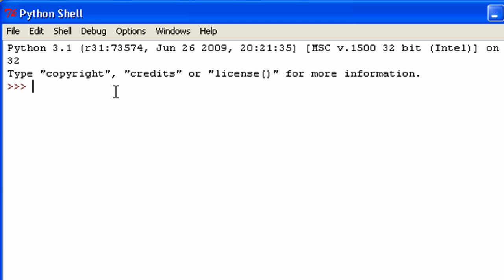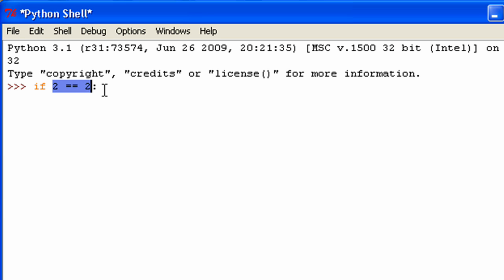So let me just show you the if statement real quick. All it is, you just start out with if, and then you put what is called the Boolean expression next, and it's going to check if this is true or false. It's called a Boolean because true and false are the 2 Booleans. So this is called a Boolean expression. I'm just going to say 2 equal to 2, which we know it is. So this is the Boolean expression, and once I run this, it'll check to see if it's true or not.